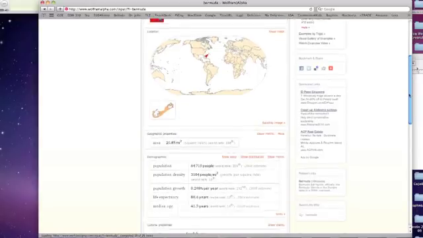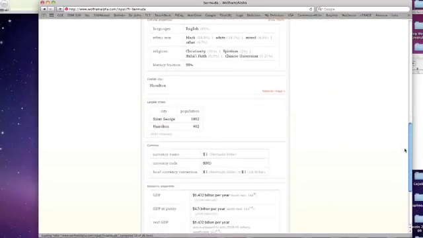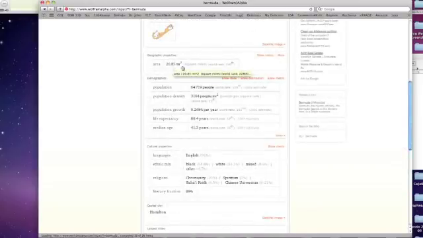You probably all know where that is. And we're going to look at the population. It's got 64,000 people. And the square miles of Bermuda, 20.85 square miles of space. 64,000 people. World rank 209th.